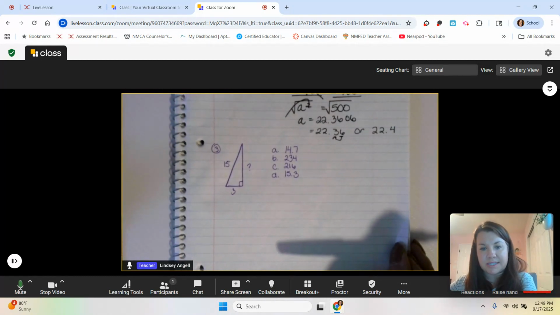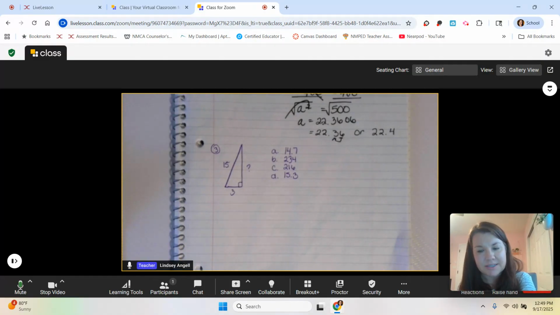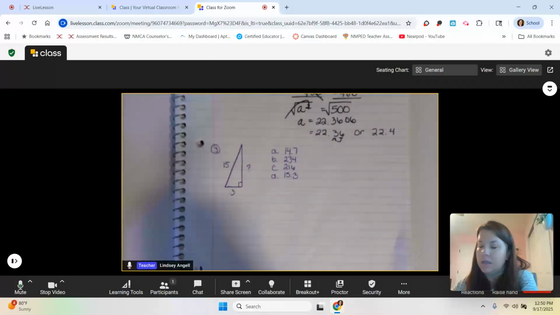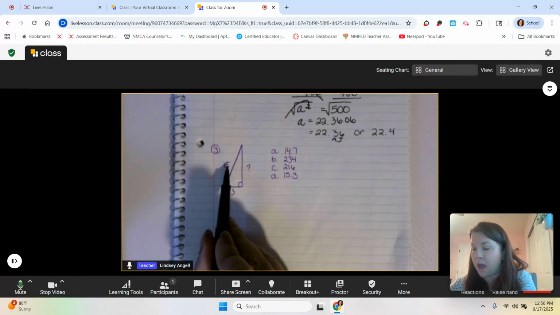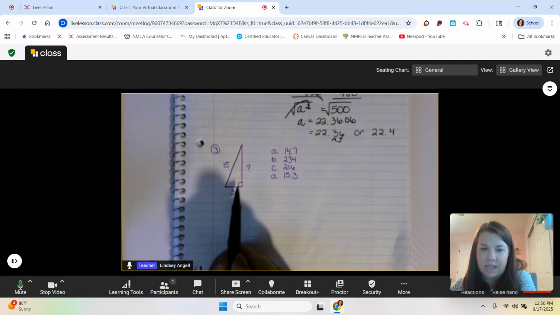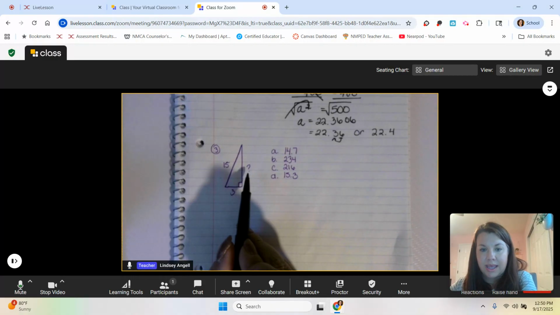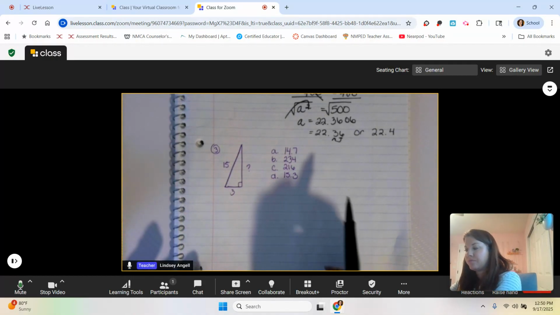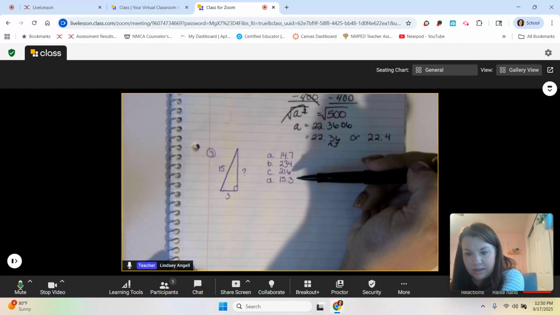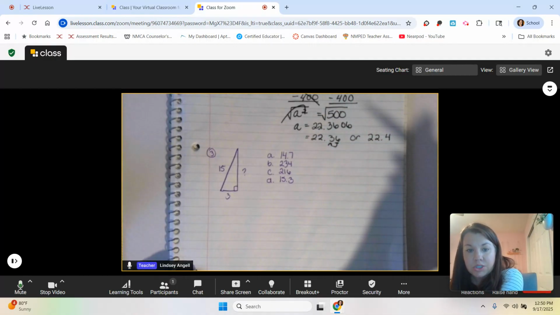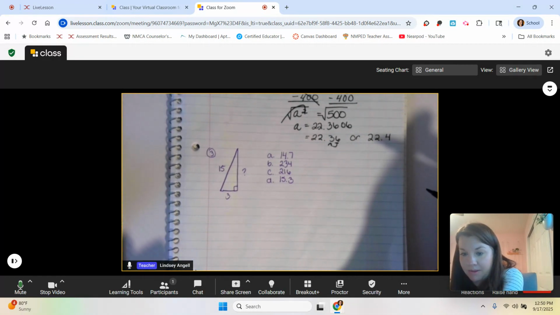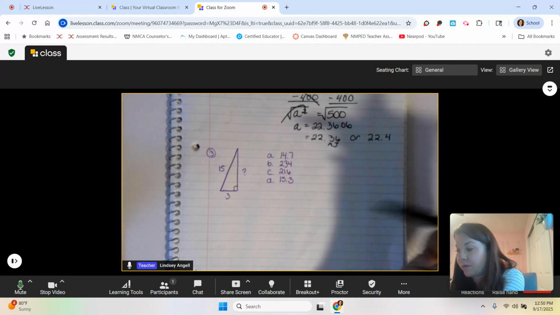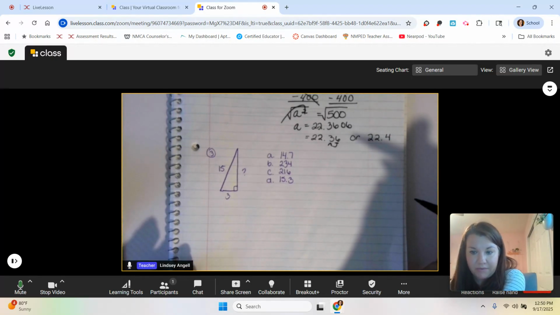Okay, number 3. This is from your quick check, and if I remember correctly, I think it's number 1. From your quick check. And the reason why I picked it is because it's a good test-taking strategy problem. All right, we've got a hypotenuse of 15, I've got a leg of 3, and an unknown leg as well. Okay, so these are the answers that you're given on your quick check, and truthfully, only one of them makes sense. We don't really need to do the problem. We're going to. But we wouldn't really need to based on the answers that were given, okay?